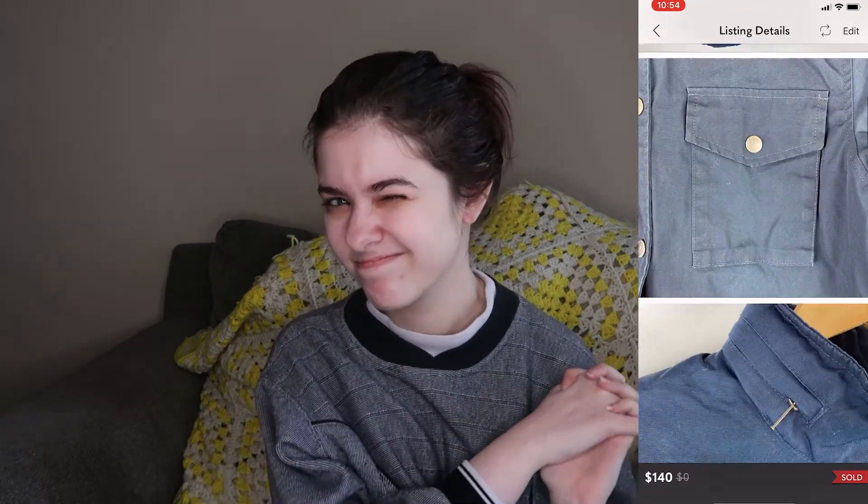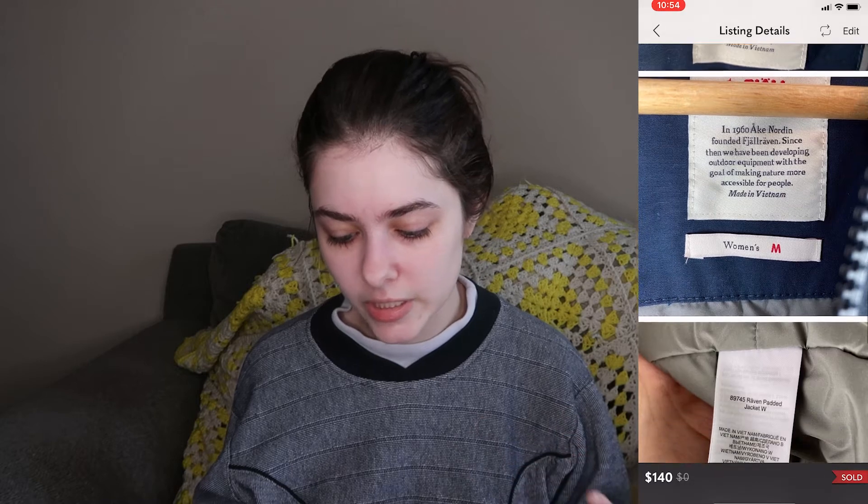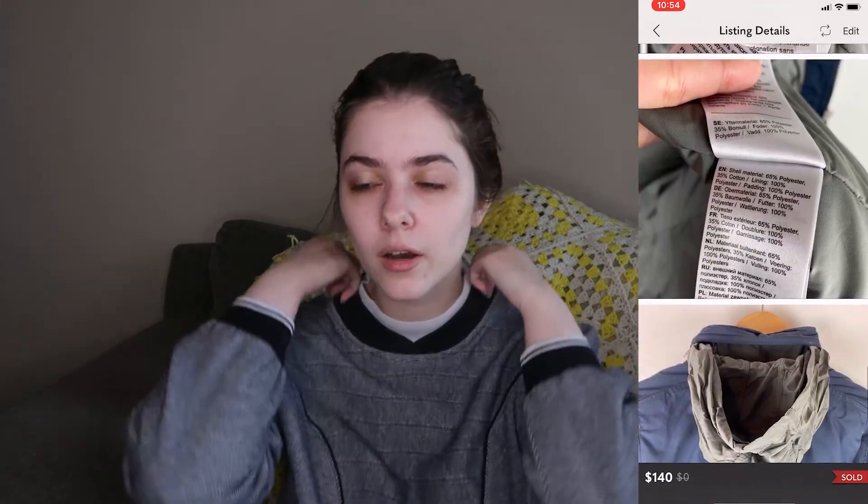The next item was an amazing sale — a Fjällräven Greenland G1000 water resistant coat, very heavy duty with a hood that pulls out of the collar. It came in a ThredUp women's rescue box along with a North Face long puffer coat that sold last month for over $100. This one sold for $140 and my earnings were $112. When I did the math, I only paid about $3 for it after accounting for the box cost. If you come across these Fjällräven coats, definitely pick them up — it's absolutely worth it.